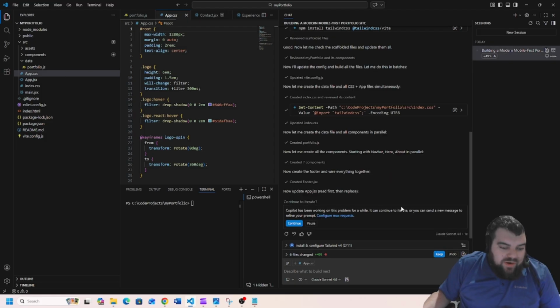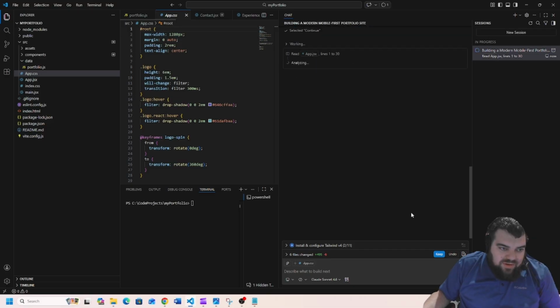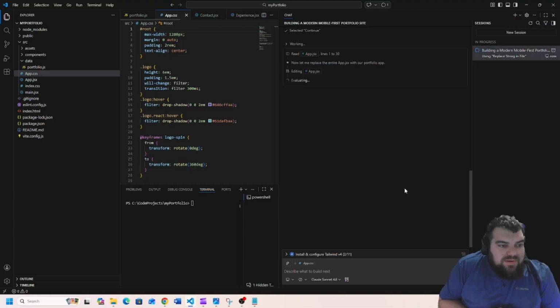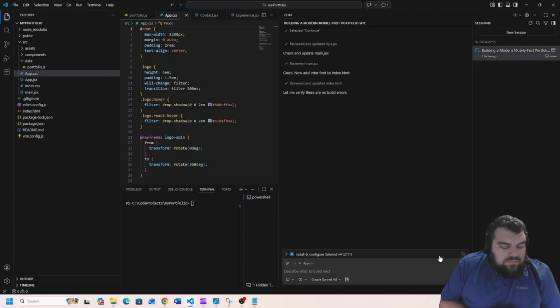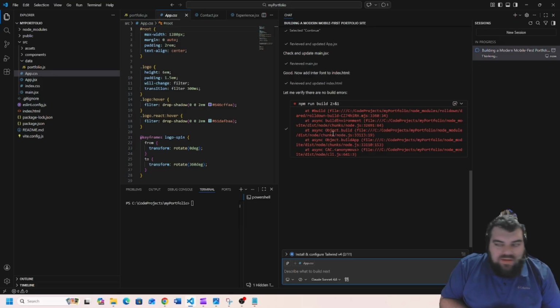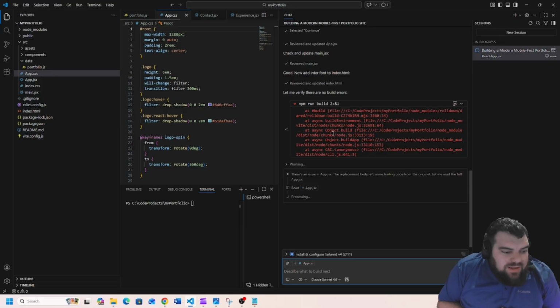Once Copilot's been running for a while, it'll ask you if you want to continue to iterate. We'll click yes. Keep building my app. All right, now it's running npm run build to test the build. We'll see we got some errors.